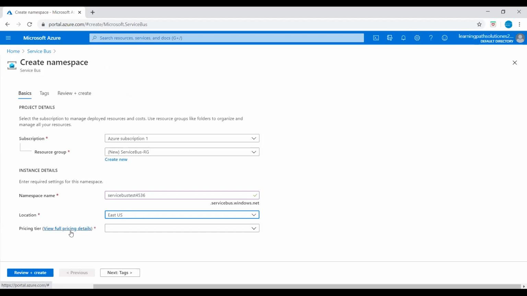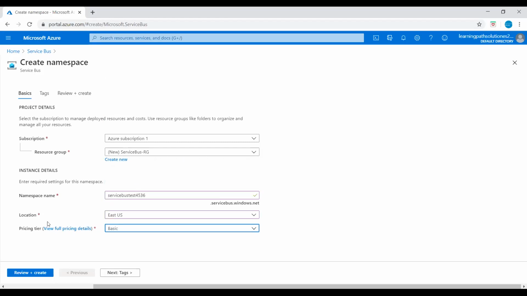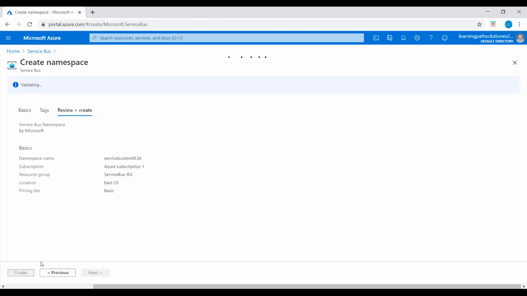Let's check the pricing details. These are the pricing tiers available: recommended is premium, and all available pricing tiers are basic, standard, and premium. I'll just pick basic and let's review.